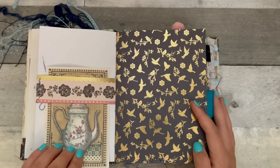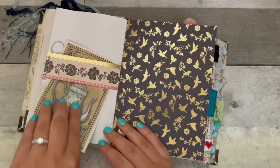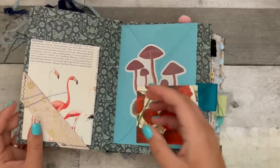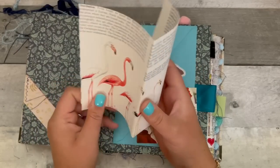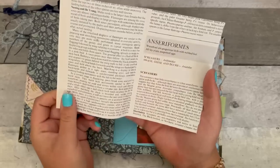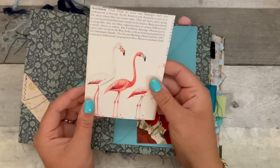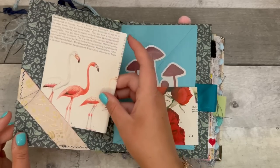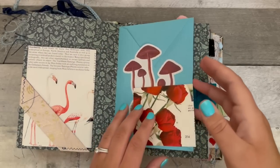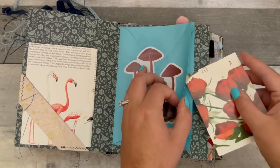And I did sew in a lot of different belly bands in here, as well as pockets and then little fabric tabs on the side. And then I have some flamingos that the person can use to put maybe a picture on or journal in. I did some corner belly bands, and there's a lot of flamingos in here because the Queen of Hearts uses the flamingos in her croquet game.